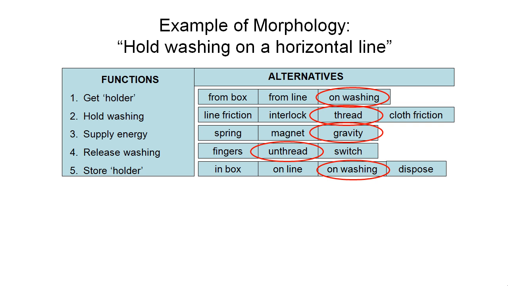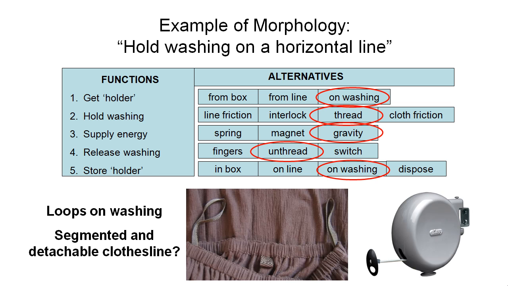To my mind it would be something like this. You may be familiar with the loops that clothing sometimes comes with, particularly on women's clothes — helpful for hanging on a hanger in a store for display. Perhaps we could use this to hang it on the washing line. Maybe if we had a segmented and detachable clothes line, like the one shown on the right-hand side, we could thread all our washing through, hang the line up, and tension it so the washing is held in place and won't blow off. So rather than developing a new device to clip the washing onto the line, we've developed a new way of securing the line itself to allow threading. These are the types of creative alternatives we want to see that we might not otherwise consider without these methods.